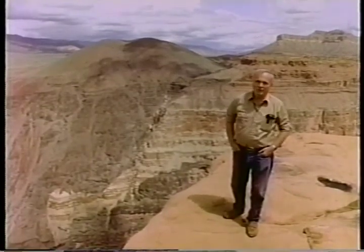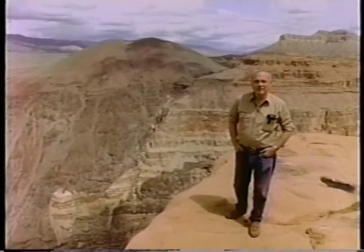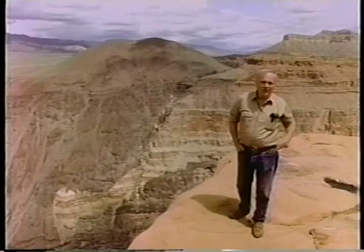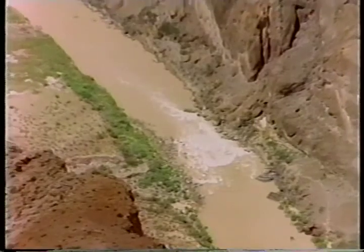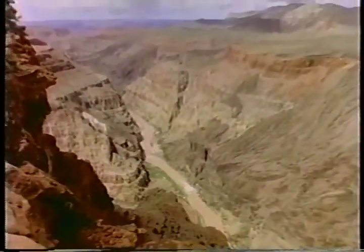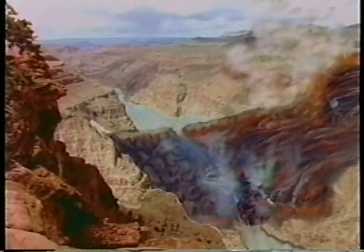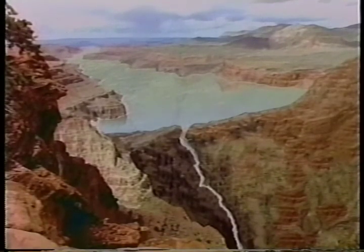In fact, a whole series of dams were built and then cut away by the river, the highest lava dams rising more than 1,000 feet above the river floor, backing the water up all the way almost to Lee's Ferry at one point. River gravels plastered high on the canyon walls show that in the past million years, lava flows blocked the river at least 13 times, flooding the canyon and creating enormous lakes. But each time, the river would eventually carve its way through.